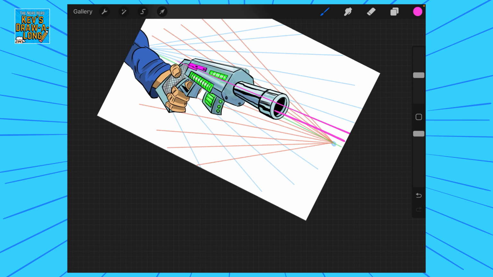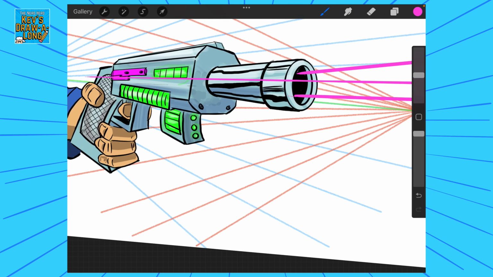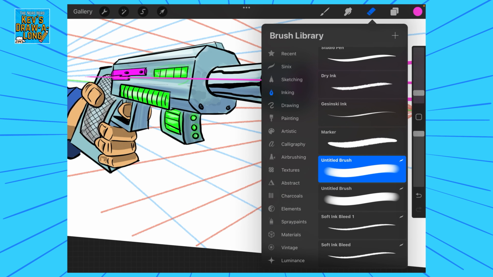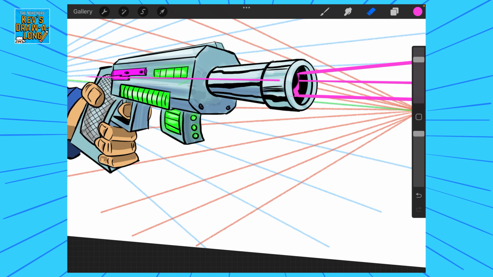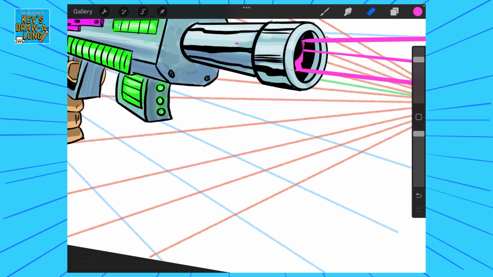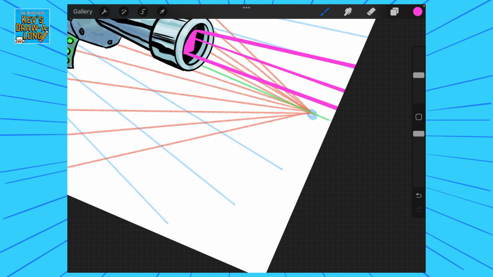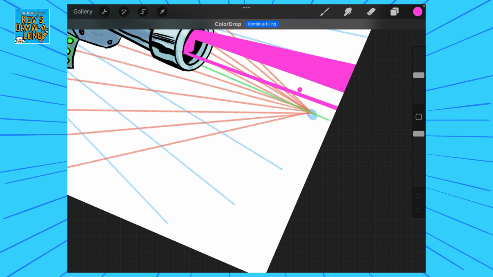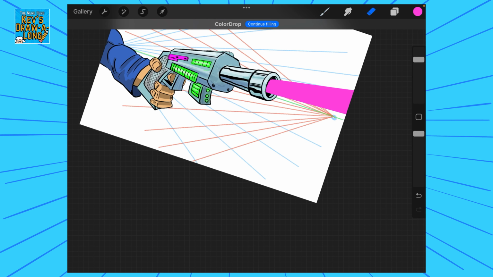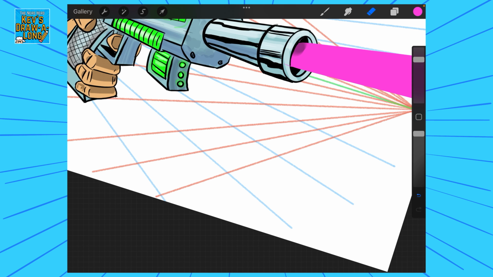And then the other end's going to come out this way, and the top part's going to come out here. And then let's just round that off. Let's erase those lines there. Let's make that eraser larger. There we go. Boom, boom. And then I can just fill that in there. Right, so there's our laser bolt coming out of the gun.